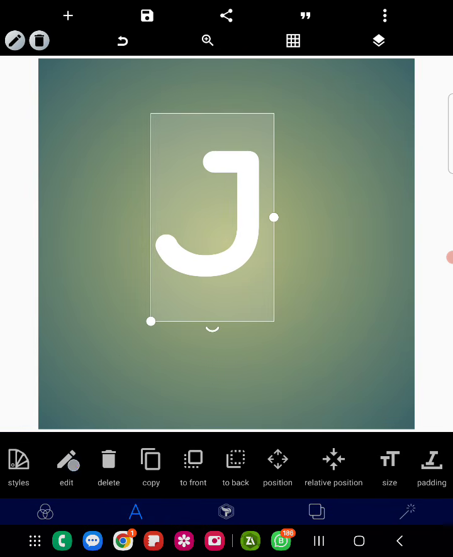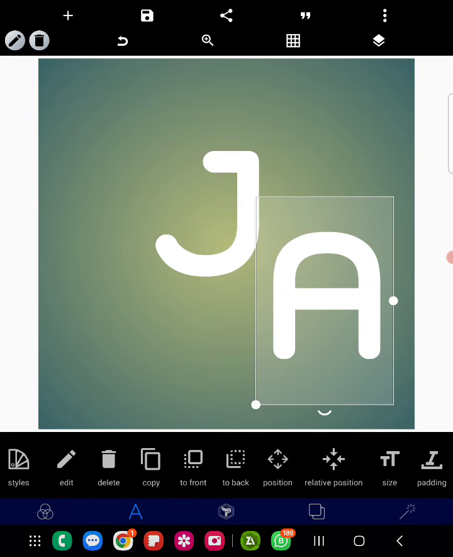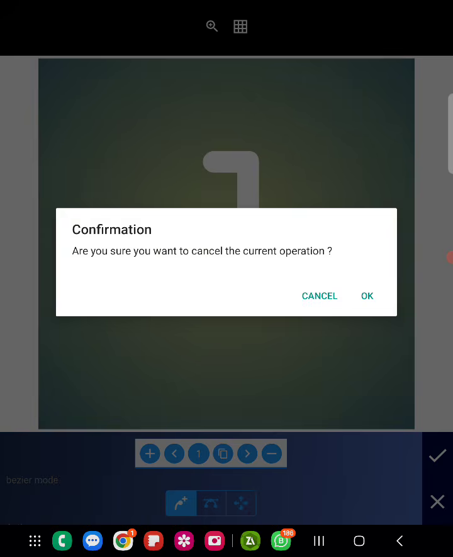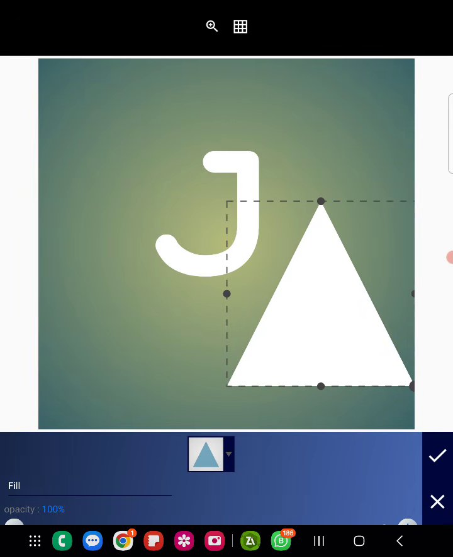So after achieving this, I will go to duplicate and edit. So I need letter A because this is Jewel Adiza. So if this cannot give me exactly what I wanted, I can quickly improvise by going to the shape. Go to the shape and have this triangle.